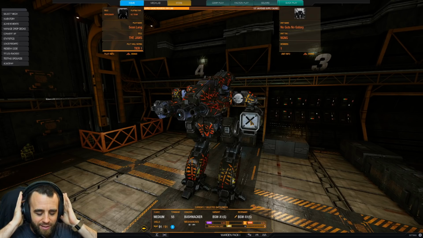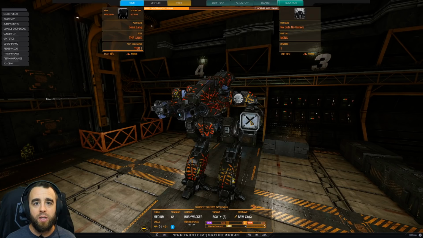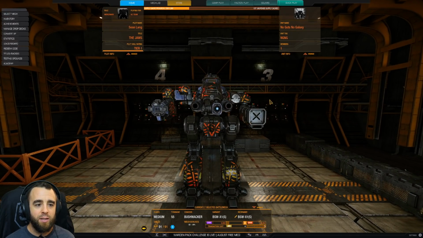But before we go into that, let me break down why the Bushwacker is so versatile. First off, it's got a great profile. That's why it works across the board. I mean, look at this thing. It's squat. All of its weapons are right under the nose. So if you can see it, for the most part, you can hit it because you sit so low in the cockpit.